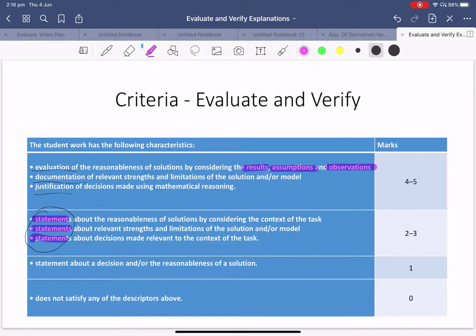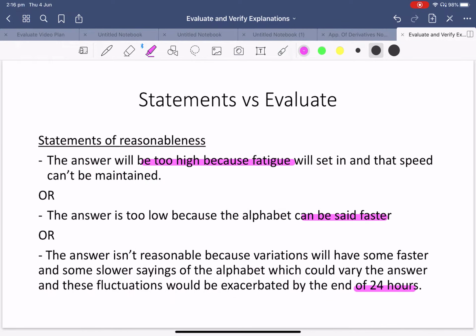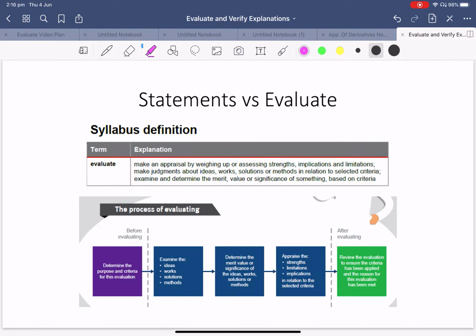All right, so that's a key important difference between them. And I've only really made statements. I haven't done evaluations. So what I suggest, and I'm going to make this video into a couple of parts, but what I would suggest there is when you're doing your evaluation, you need to really understand what evaluation means.